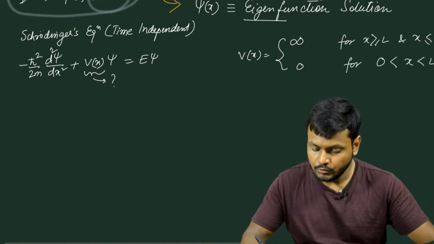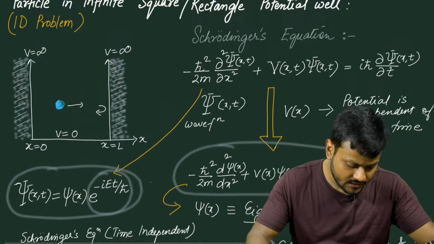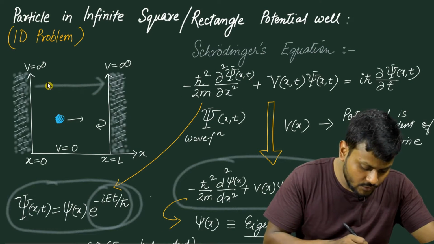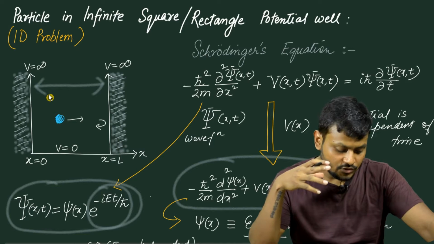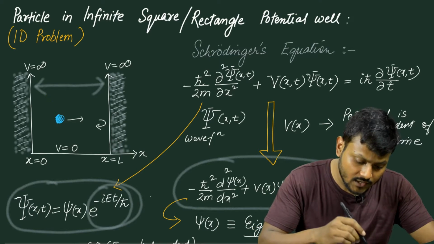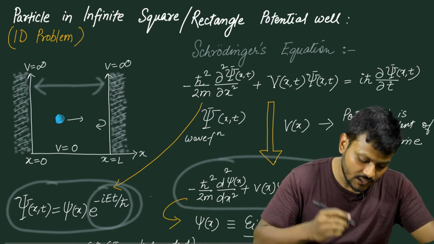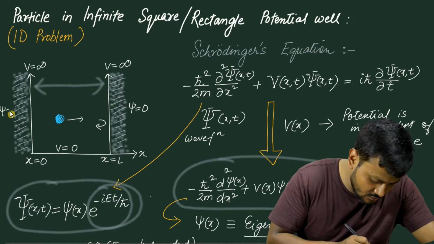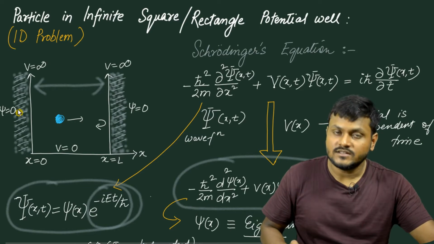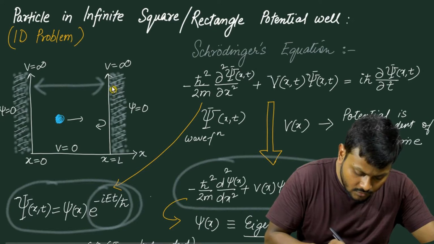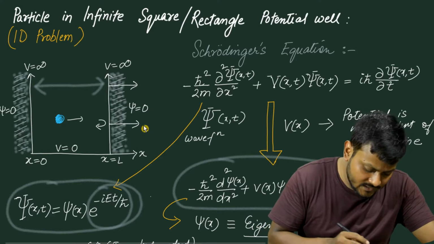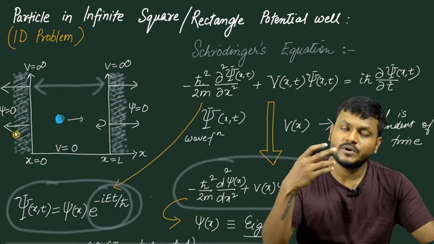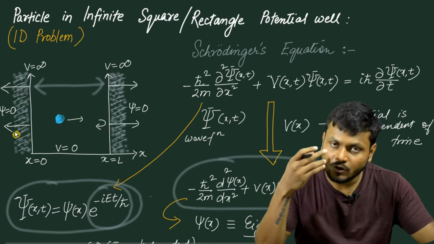Now I already told you that the particle is restricted only in this particular region. So we only need to apply the Schrodinger's equation to this particular region. Beyond it, the Schrodinger's equation will only give us solutions where the solution is equal to 0 here and equal to 0 here. The wave function does not exist beyond x equal to L on the right hand side and beyond x equal to 0 on the left hand side. Why? Because the potential is infinite. The particle cannot penetrate through it.